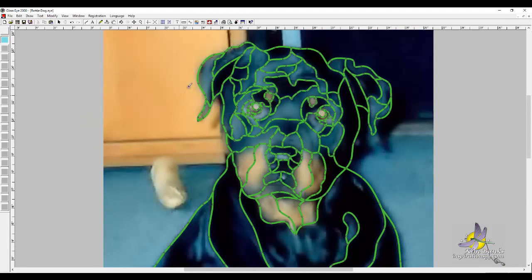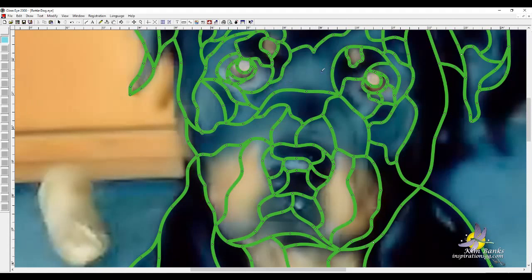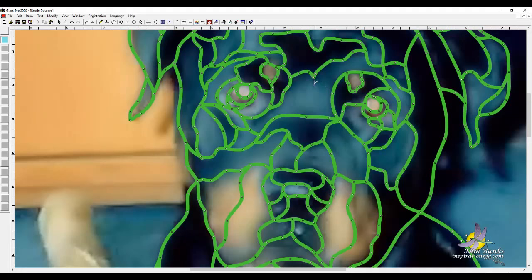So make sure your knots are on, and then select your curve tool. This is how you're going to draw. So let's start with a basic outline. So you just want to make clicks. You need a click just before a turn and a click just after a turn. That will hold the curve in the line that you're working with.